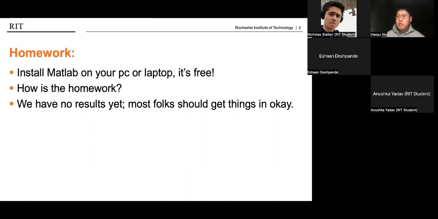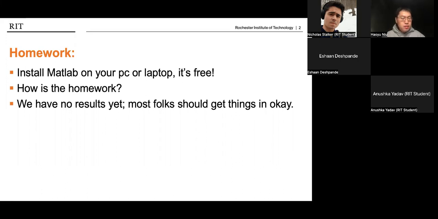The deadline is, I think, 10 days from when I posted it. If you have not installed Matlab, please install it on your PC or laptop. It's free, which is a benefit of being a student at RIT. Make sure you install it because you absolutely need it to finish your homework and your project.